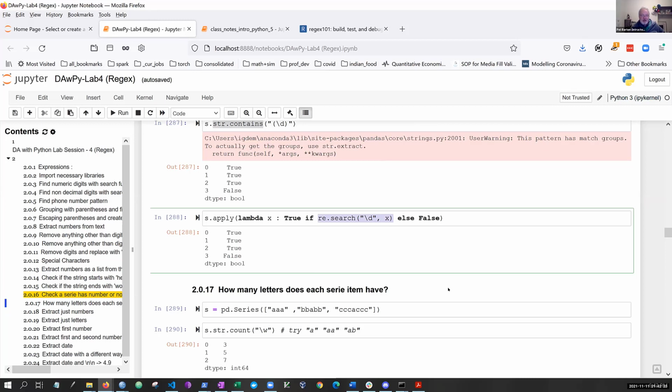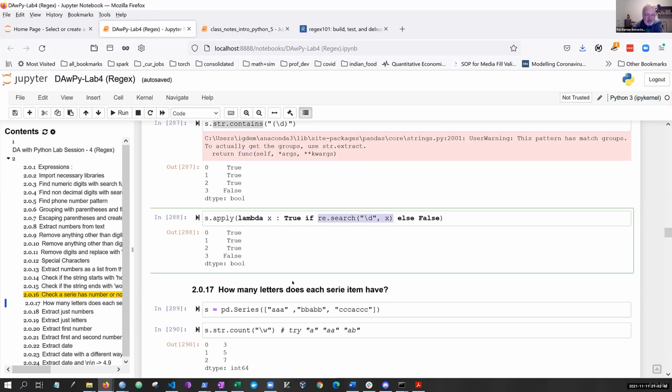So I don't want to belabor this too much, but these regular expressions have a lot of applications in the kind of data sciencey things and natural language processing and a lot of the analytical things you may be doing with Python in the future.